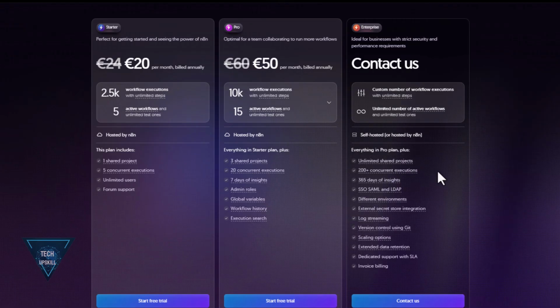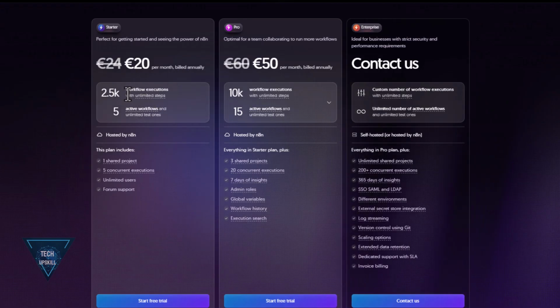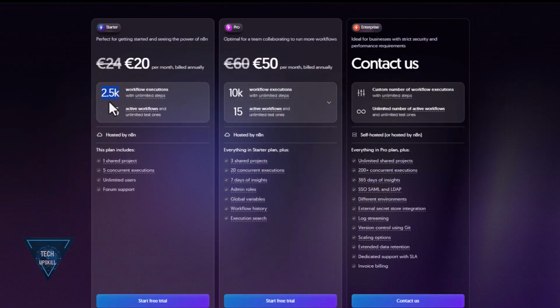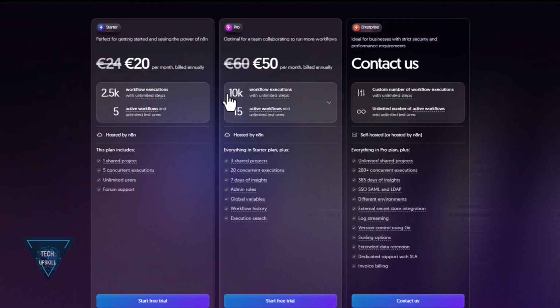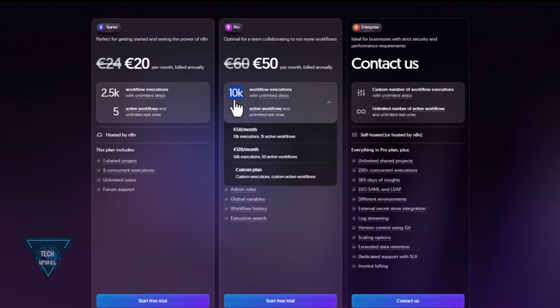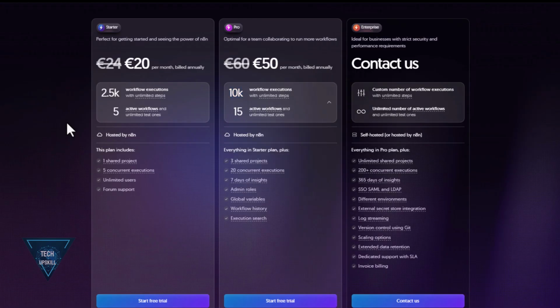Here's why understanding these distinctions matters for pricing. With n8n, you pay based on the number of workflow executions, not the number of nodes within those workflows. So whether your workflow has 3 nodes or 50, it counts as a single execution. This contrasts with platforms like Zapier, which charge per task or node, making n8n more cost-effective for complex automations.